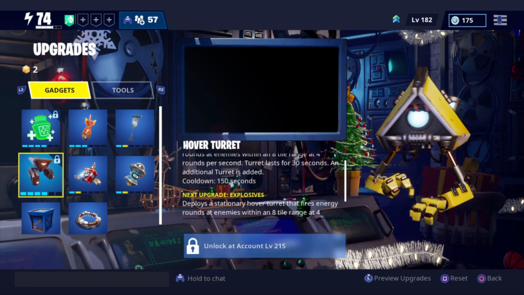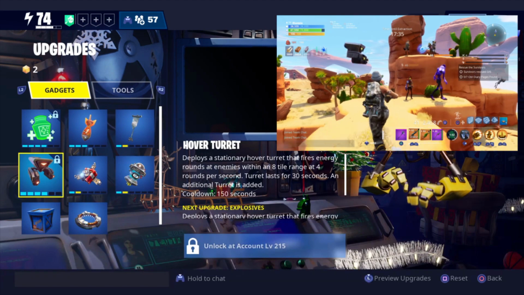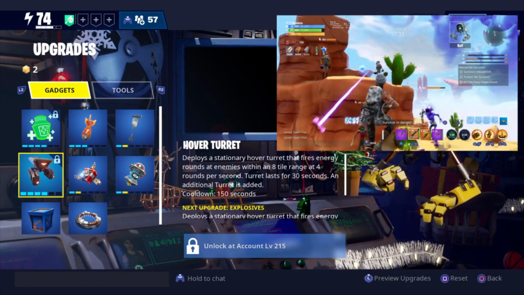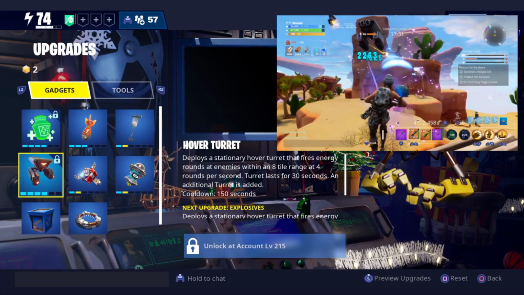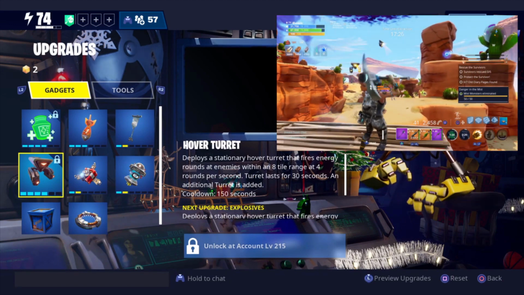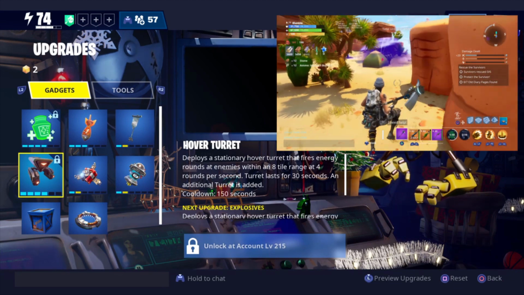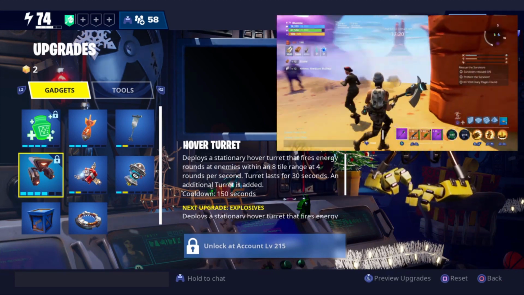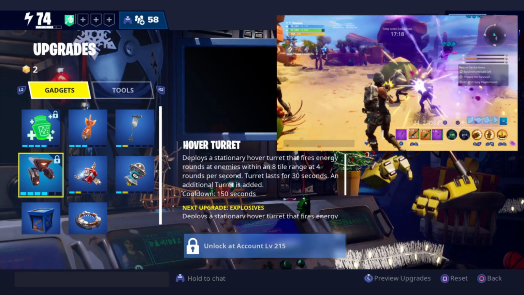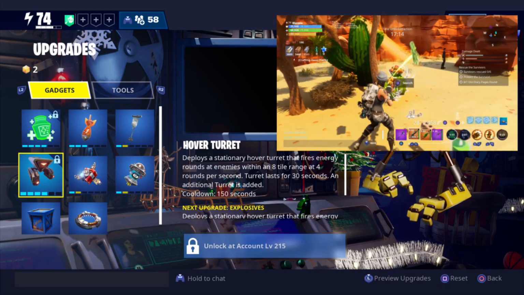Now, moving on to the hover turret, probably my most favorite one. I've been using this so much. I use it for storm chests, everything like that. It's going to deploy a stationary hover turret that fires energy rounds at enemies within an 8 tile range at 4 rounds per second. The turret lasts for only 30 seconds. And an additional turret is added, so I can hold up to 2 of these, and I really do love these things. They really dish out tons of damage, just as extra backup. It's kind of like the Teddy, except it's just a hover turret, everything like that.